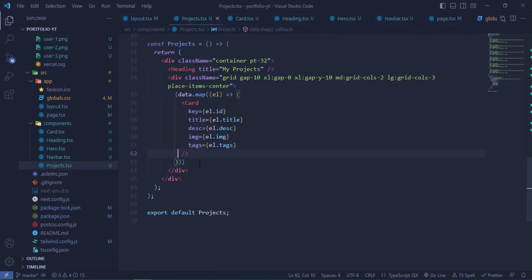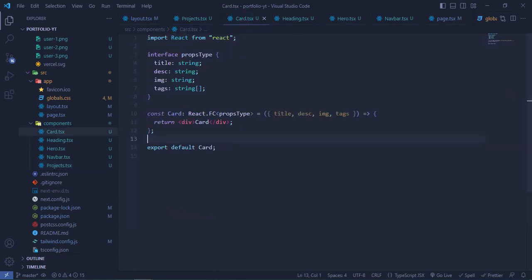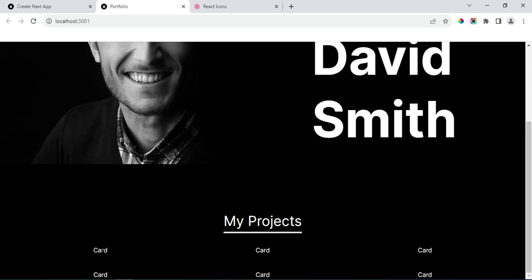Okay, so we are passing this from project component to card component, and let me show you what we have right now. We have something like this: card, card, card. Okay, so it's working. So what we are going to do, we have to design our card component.